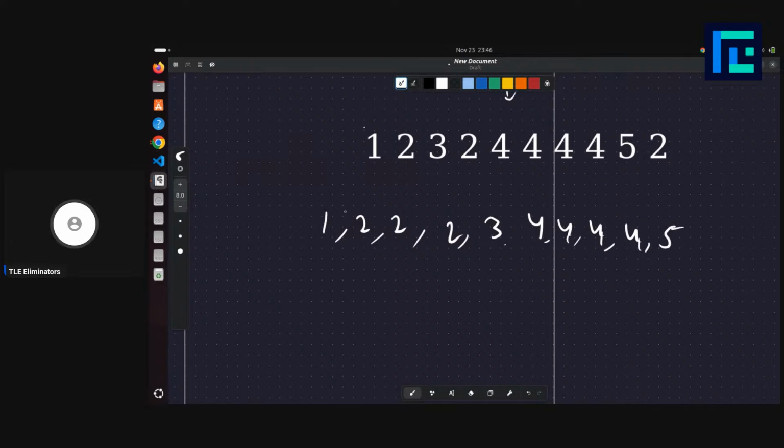Right. So 1 we have in the array, and we need to ensure that it appears only once. So okay, it is only once, so we don't need to do anything. Then there is 2 in the array, and we need to ensure that it appears only twice. So what we can do is delete one 2, so now there are only two twos. Then we have a 3 in the array, and we need to ensure that it appears 3 times. But we have only one instance of it.